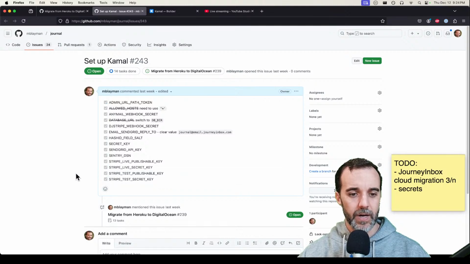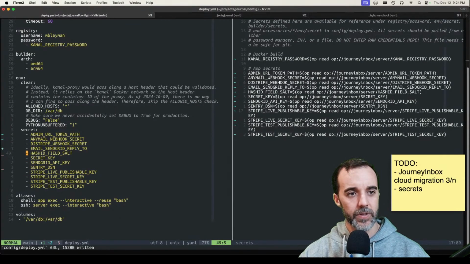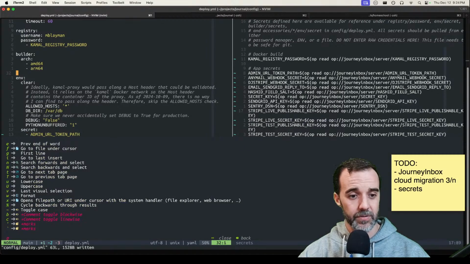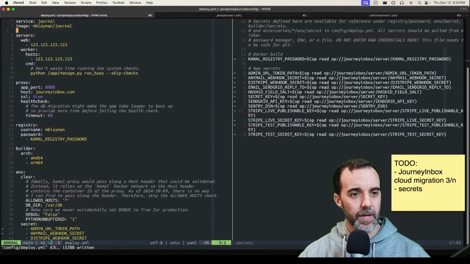This is probably not the extent of setting up Kamal, so let's continue this a little bit before we go on to the next thing. Maybe it is. Go to the top. We haven't set up the IP address. That's not a surprise. Okay. This stuff is not going to work yet because we haven't done any DNS.